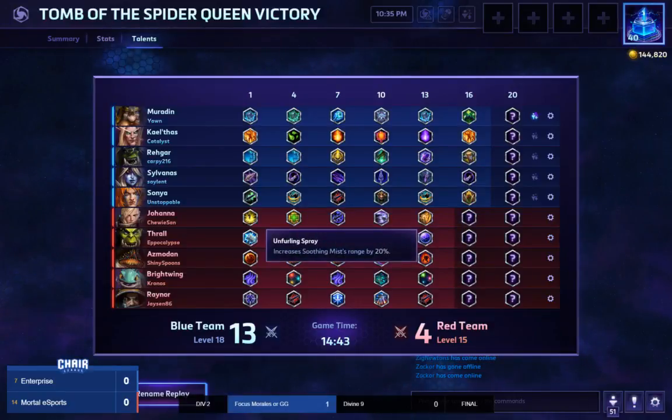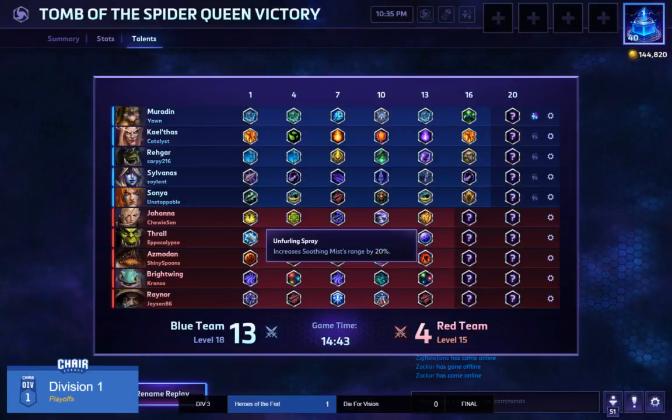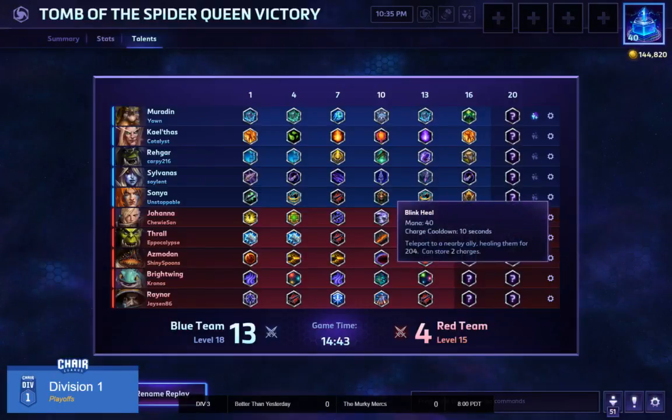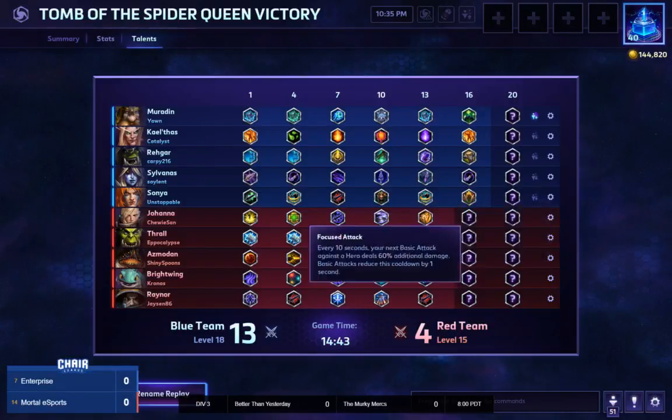The Mist and the Shield build are both still alive and well. You'll see double support often. Brightwing will pick up the shield while someone else will pick up essentially the healing. So Brightwing can come, drop a shield on someone, and then the second support will actually provide the healing while Brightwing is getting his phase shift cooldown reduced, so he can pump out another big shield. And then finally, Shield Us, Blink Heal was picked up here. Nothing crazy. These were all good choices.